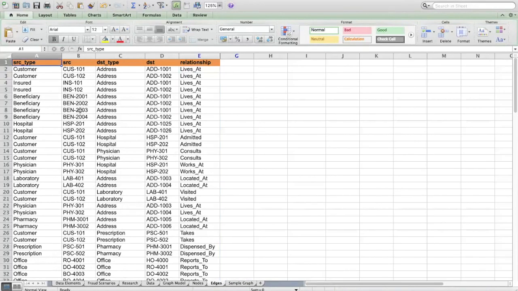So here you see we have created an edge between a customer and an address. Obviously, there is a concept of a source and a destination. If you think it is more relevant to connect customer to address, then you should keep your starting node as customer and your target node as address, and then the relationship between them. So you can read it that way. In this case, I'm saying that the customer lives at an address XYZ, right? Similarly, for all the nodes in your data, you will have to create some edge. It will be very rare that there is a node which has no edges, because then it will provide absolutely no value in terms of analytics.